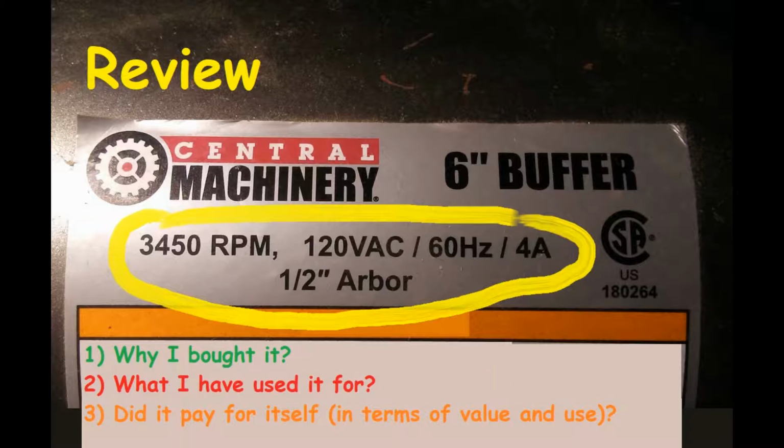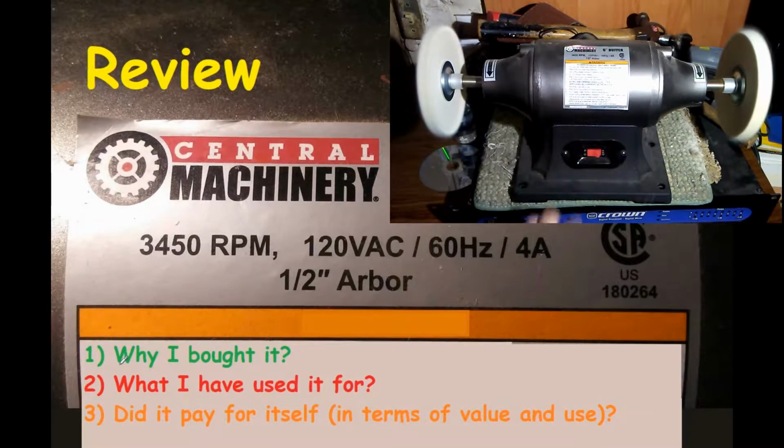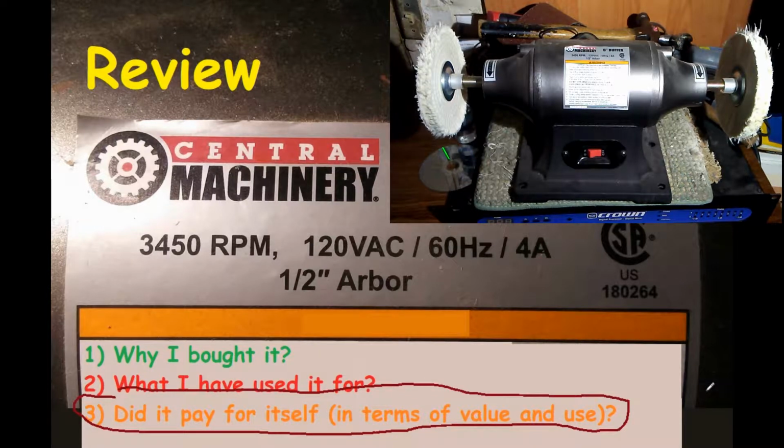What I'm going to focus on in this review is basically three different things, and they'll become clear in just a second here. First of all, we're going to look at why I bought it. So that's going to be point number one. Point number two is going to be what have I used it for since I bought it? I bought it for a reason. And of course, the third and final point is, did it pay for itself in terms of value and how much I've used it since I've had it for the last 3 years?